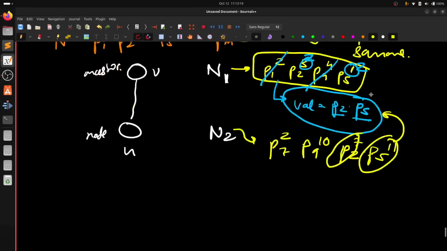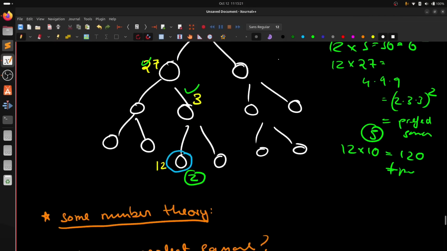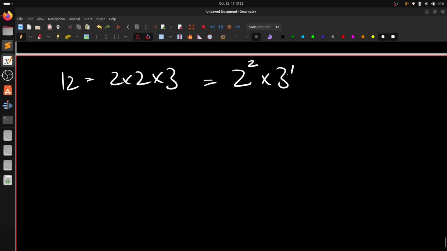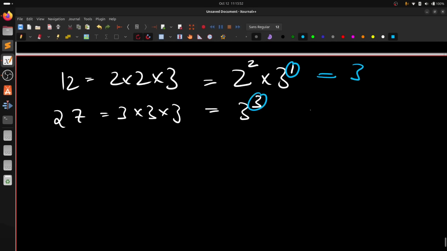Let's take an example. Numbers like 12 and 27 multiply to form a perfect square. 12 is equal to 2 into 2 into 3, which is 2 squared times 3 to the power 1. 27 is equal to 3 into 3 into 3, which is 3 to the power 3. Now if you want to find the prime factors which have odd exponent, over here it's 3, and over here also it's 3.